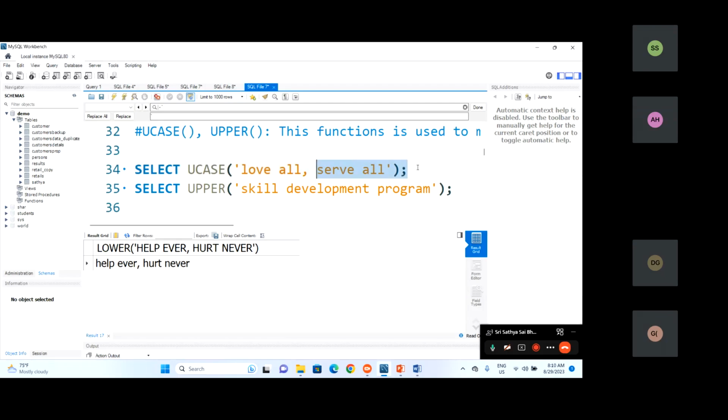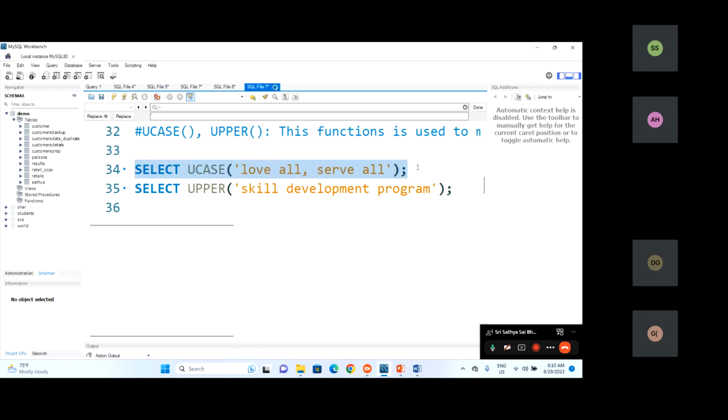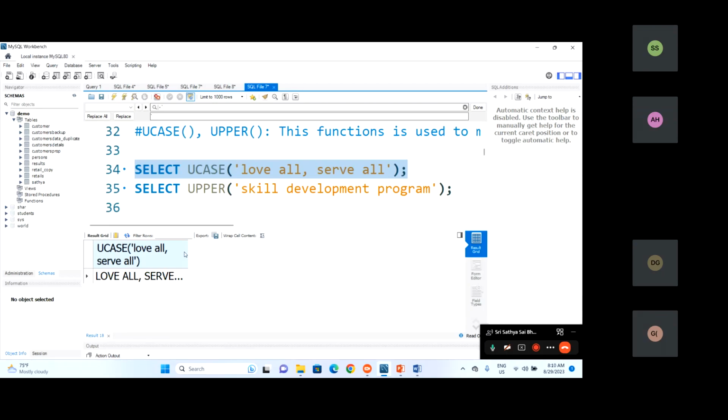If I run this query, see, initially I passed the input in lowercase, but in the result it is uppercase. This is how the UCASE function works.